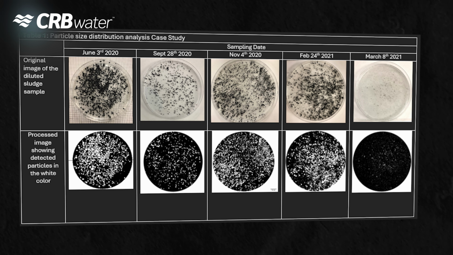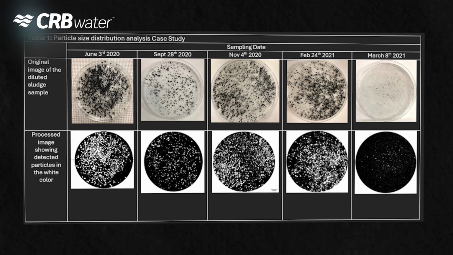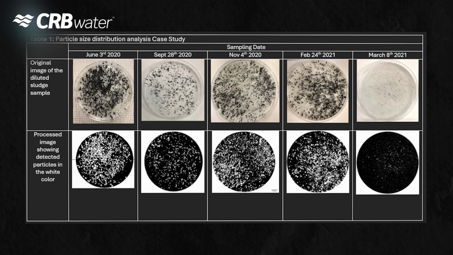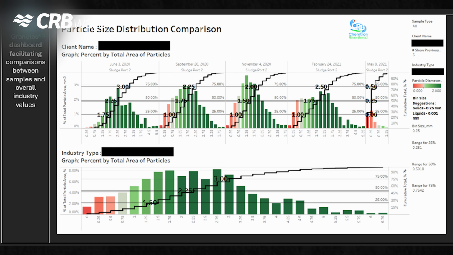The above-mentioned tool was used to periodically monitor the granule particle sizes at a full-scale industrial wastewater treatment plant. Table 1 shows the series of photographic images taken at random intervals for the sample from a reactor location, along with the analyzed images and comparative histograms indicating particle size distributions for each sampling instance.